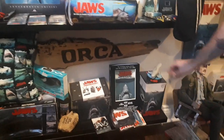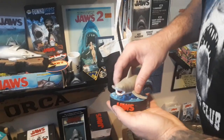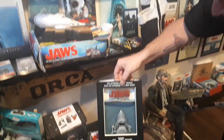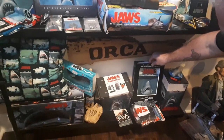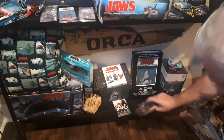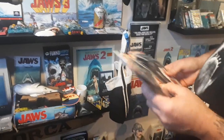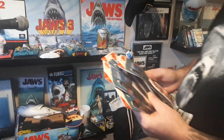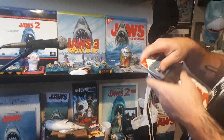Over here, here's a little floating Jaws model, which is pretty cool. There's the box it came in, which I like. I got this a few years ago — the 3D poster. And of course I can't do anything without mentioning the pandemic, but the one good thing that came out of it was they came out with Jaws masks. I had to get some — got some for Christmas. Well, there's one in each bag. That's a ripoff. But anyway, that's the one good thing that came out of this pandemic: they started making Jaws masks.